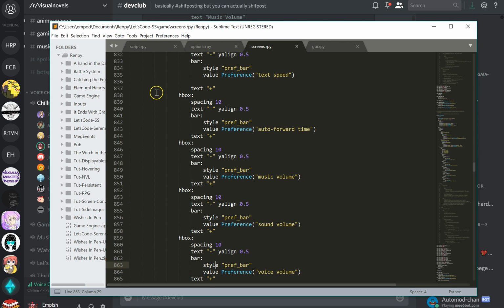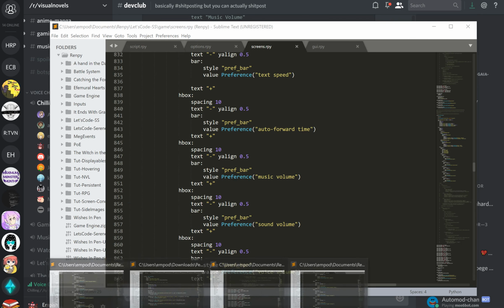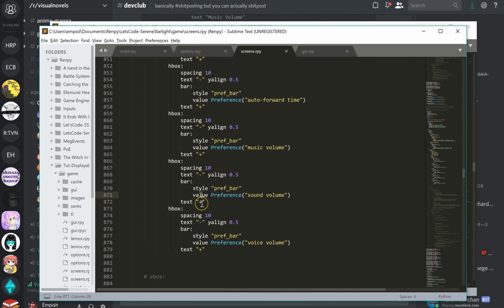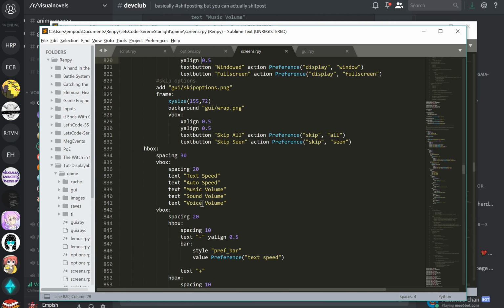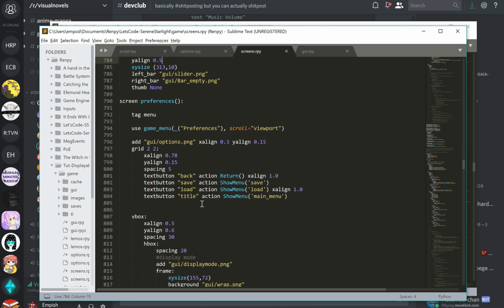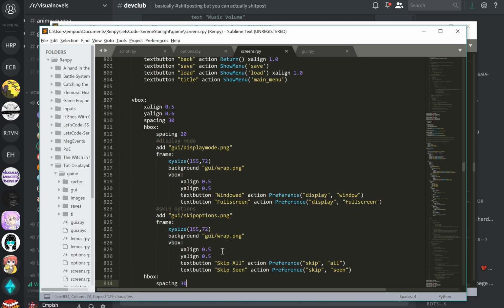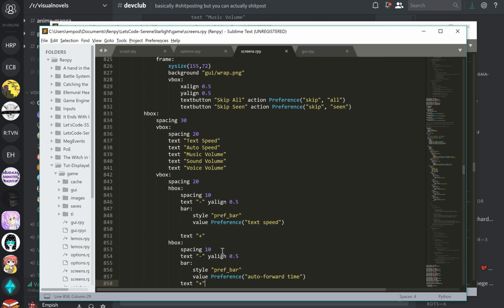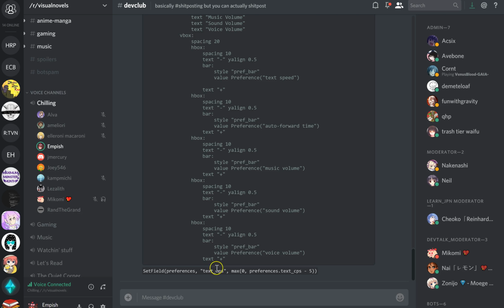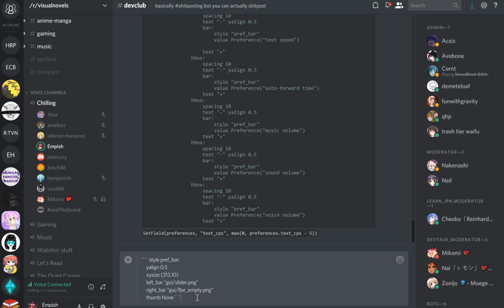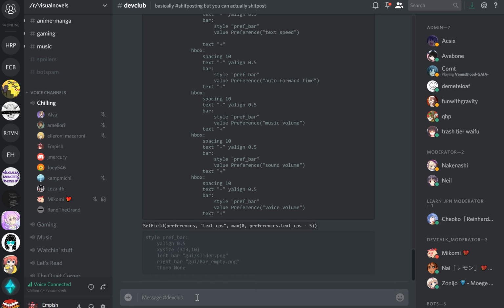So we need to add one more piece. You can put that at the bottom or the top of the preferences screen, wherever you want. We are going to make a style called pref bar that we were using in our bars there. We were using it without defining it. So I put it right above the preferences screen, but you can put it right below too if you want.